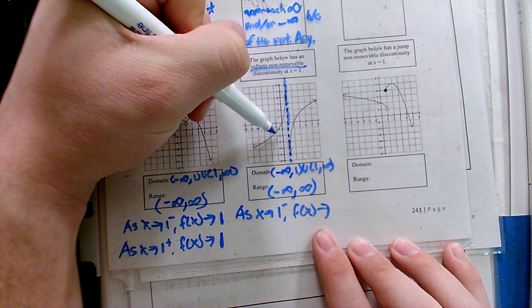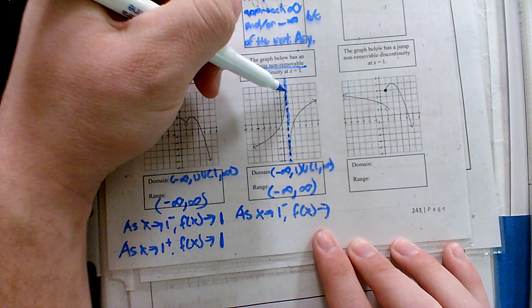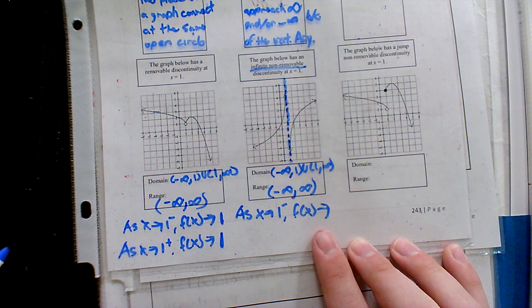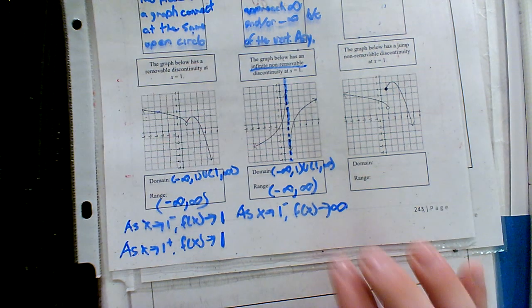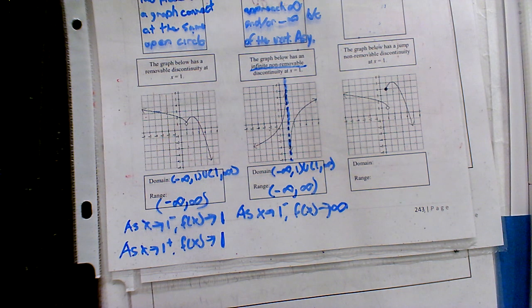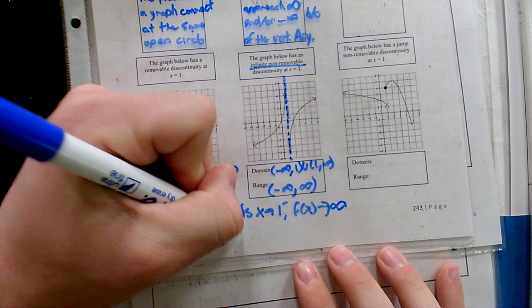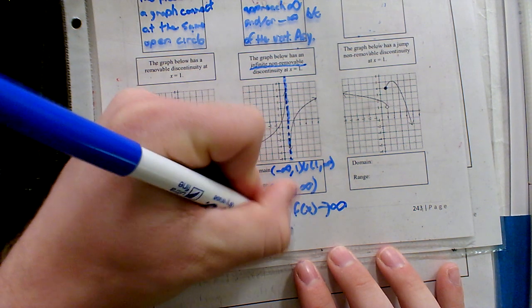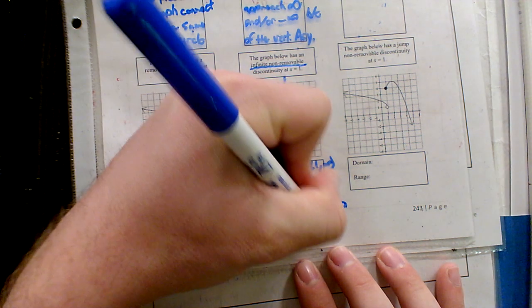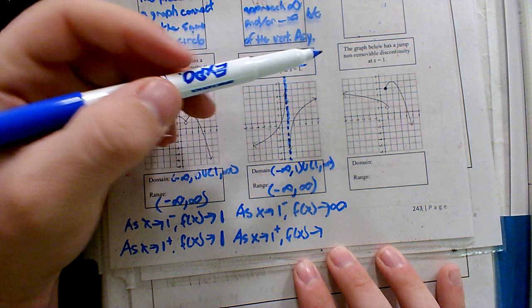As you go towards 1 for the next value, what y value is your function going towards? Ashlyn? Positive infinity. It's going to keep going because Marie said it's never going to reach that asymptote. It's going to keep going closer and closer but never reach it. As x approaches 1 from the right side, f of x approaches what? So start on the right side of your graph.